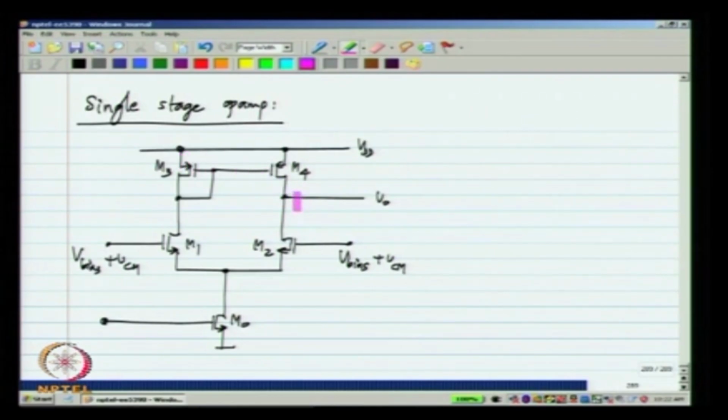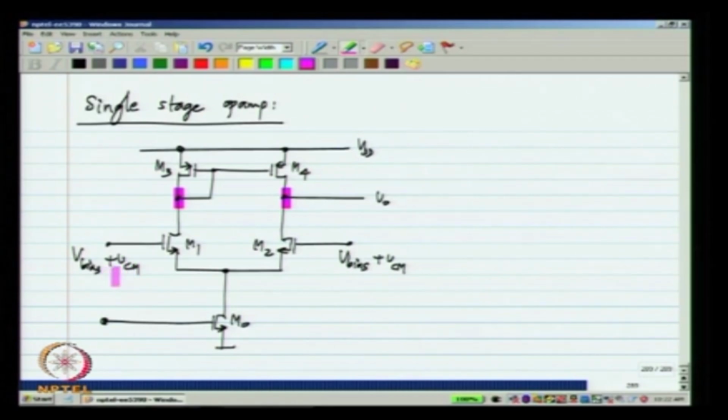Now, how do we figure out what the output voltage is? First of all, we know that when the circuit is perfectly symmetrical, that is M1 and M2 are identical, M3 and M4 are identical, the voltages here and there will be exactly identical. We have argued earlier by contradiction that if this voltage was different from the other, you will find some inconsistency, because you can consider the currents in M1 and M2 and the effect of VDS upon them, and similarly the currents in M3 and M4, and you will find that the only consistent solution is to have V0 equal to that voltage.